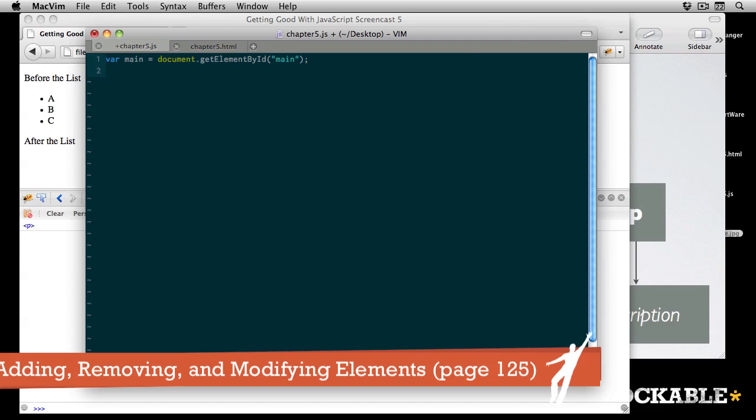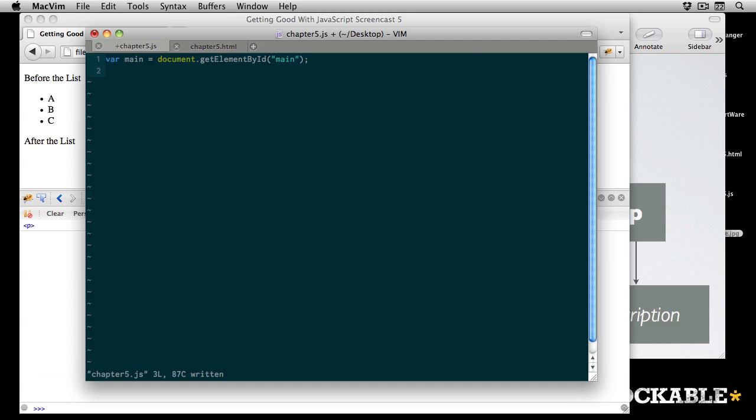Let's now talk about adding, removing, and modifying elements that are in the DOM. There's more to it than just finding the right DOM node. Often you'll want to add something. But when you boil it down to everything you might want to do that changes the DOM, you can either change the existing DOM tree by adding, removing, or shuffling nodes, or you can change the information surrounding a given node or set of nodes. The information that you're changing there could be the style of the node, it could be events, which we'll talk about soon, or it could be attributes, things like that.